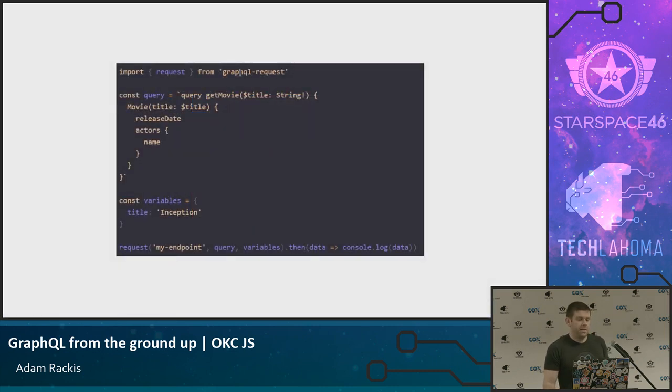Here's one example. Here's one tool. The GraphQL ecosystem is really, really deep and wide, and no matter what you want to do, it probably exists. We have this graphql-request package out on NPM. We can npm install it, and then we can import request from it. And so we say, hey, const query equals. The backticks are just strings. They're template literals, which are strings in JavaScript. Little bit of new syntax here. This is just a variable. Don't worry about that. And this means it's required. Don't worry about that. Here's your query.